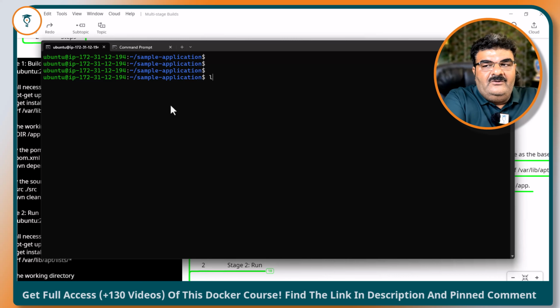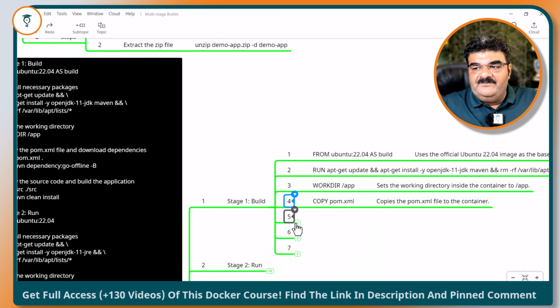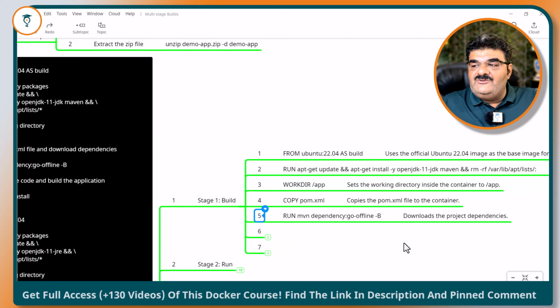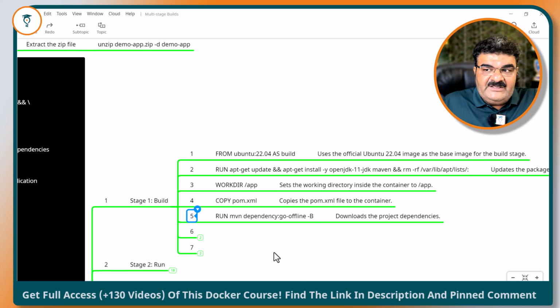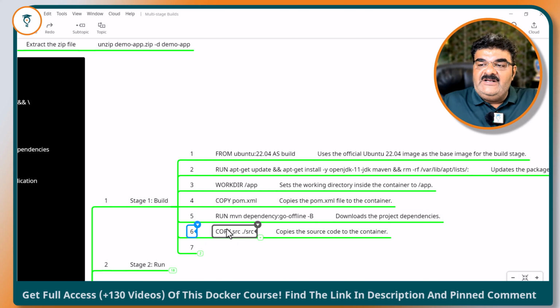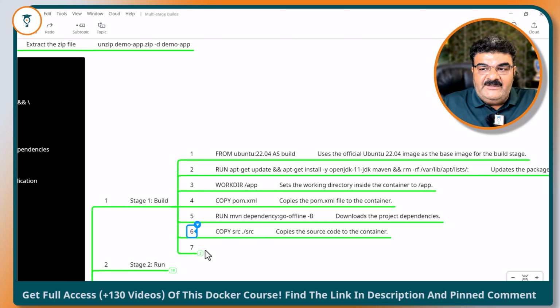If you look at this, here we have this pom.xml. Here we are actually downloading the project dependencies. It will find out what the dependencies of this project are from the pom.xml, and then it will download all the dependencies. Maven is already installed, so Maven is responsible for the download. Then it will copy the src folder that we have in our source code into /app, so the whole folder will be copied.